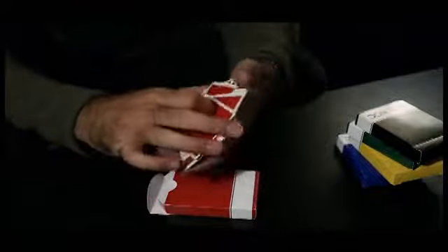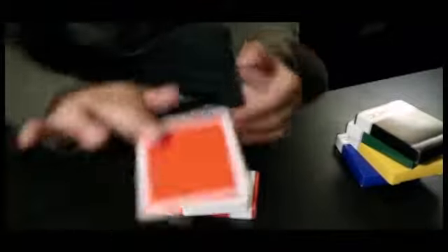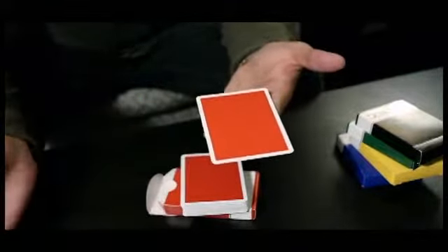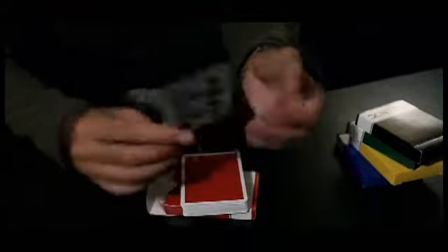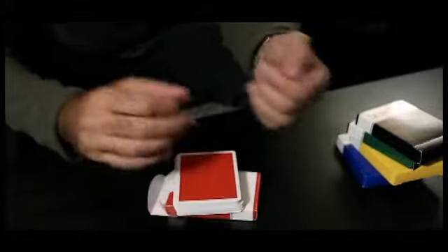Now after you've warmed up, you say: I'm going to try to get the color, the suit, and the value of the card that is behind your back that I cannot see. Tell them to hold up their fingers — you touch their fingers, do whatever you want — but whatever the forced card is, you just call it out before you even see it. Don't have them take it out yet. You say it's a black card, it's a spade, it's a ten of spades. Make it dramatic, make it your own style, and when they take it out it's a very nice effect using this marking system because the method is taken away. They don't think you're using marked cards because the card is in their pocket, they just shuffled the deck, and you've been reading off colors and suits — it can't be a force.